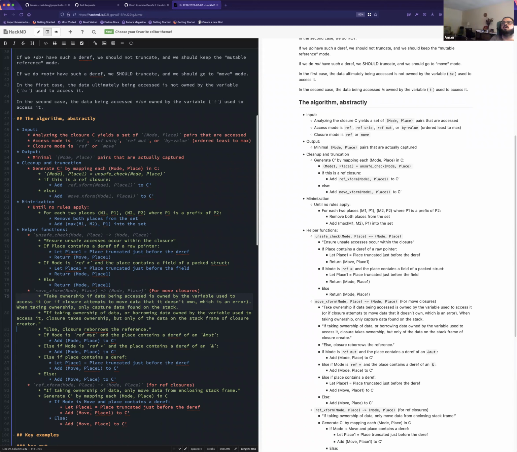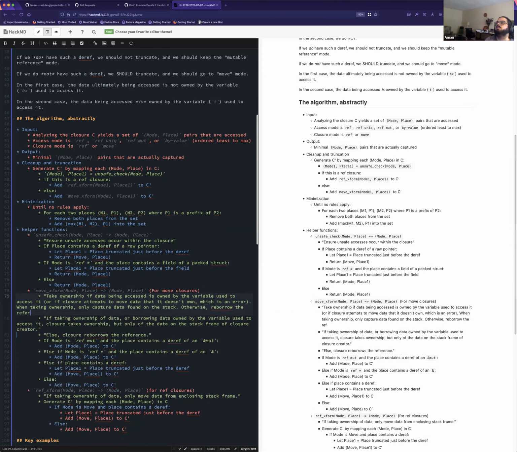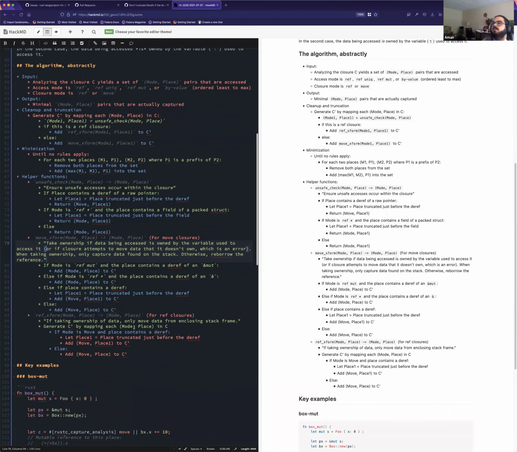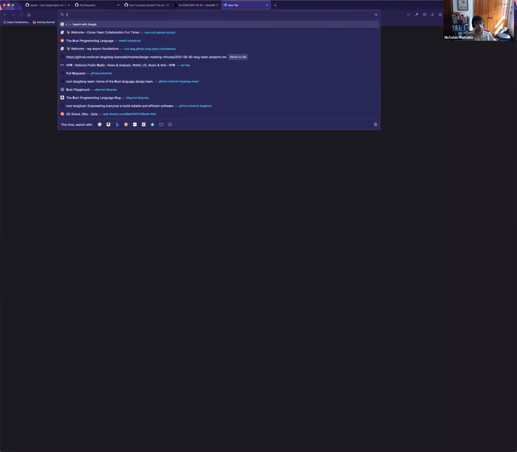So I think this may or may not be important, but when you see a let x equals y, let's say in a closure, and y is a copy type, I think the expression use visitor tells you it's a by value use. I don't think so. It might be right though.